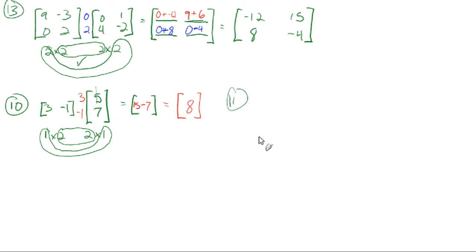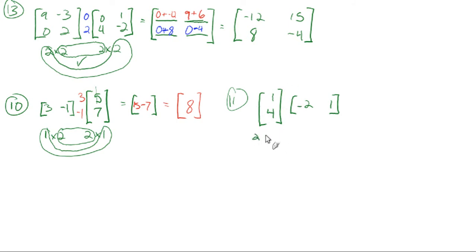Now number 11. This one's probably going to throw you for a loop here. 1 and 4. Negative 2 and 1. So we're working with columns and rows over and over here. And so I want you to think about how many rows does this have. It has one row with just one thing in it and a second row with just one thing in it. This has, over here, a column and a second column. It's that a row consisting of only one thing that throws people off, I think.